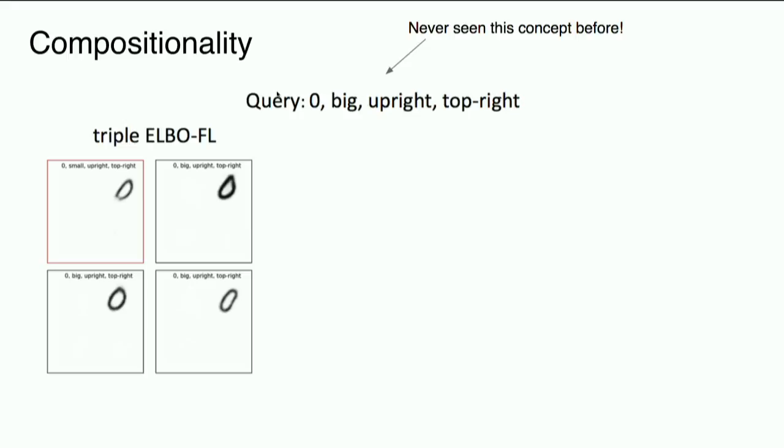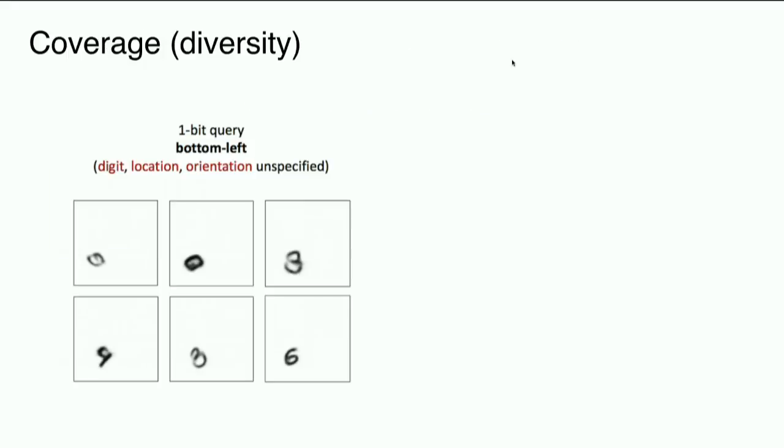And how do we know that? We trained attribute classifiers. So we generated these images, and we had pre-trained a set of Oracle attribute classifiers. It's a bit like a discriminator in a GAN, but it's fixed. And then we just ran it over the generated images, and we asked what fraction of the generated images have the attributes that we specified in the query. So we can measure this automatically. And then the last thing was coverage or diversity. So if I give you a partial query, then I want to get some variation.